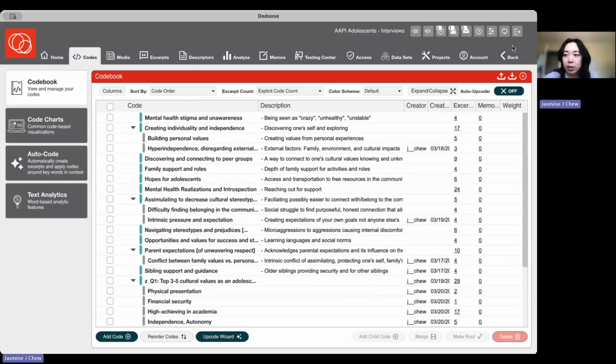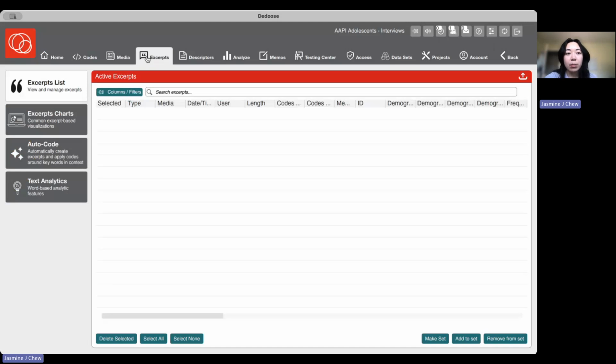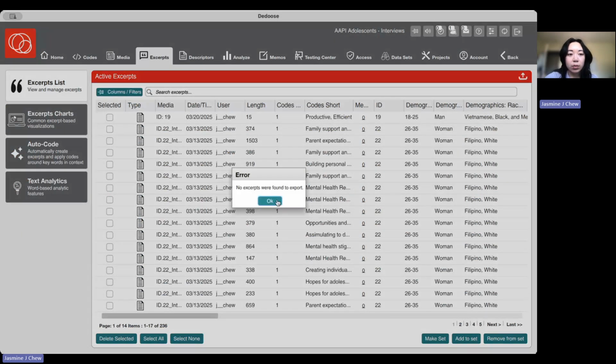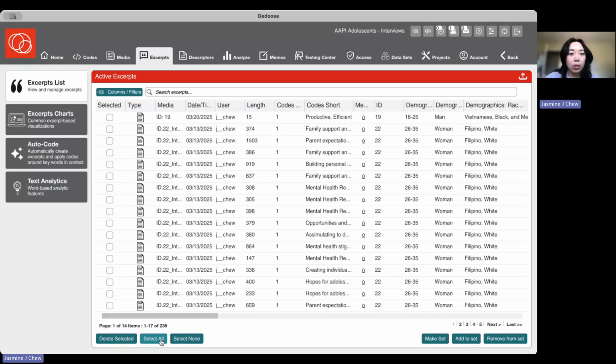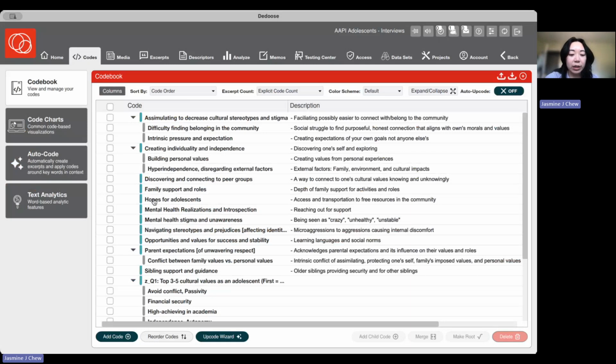All right. So to export all your data, I like to export my excerpts so that I can review them and not open Dedoose all the time because it does use a lot of battery and energy out of your laptop. So same thing, we have a little export button. We're going to select all. Actually, I go from codes because I want to see what codes are under each excerpt.